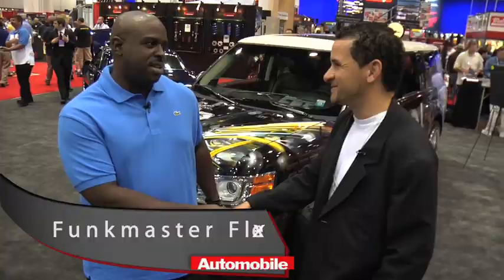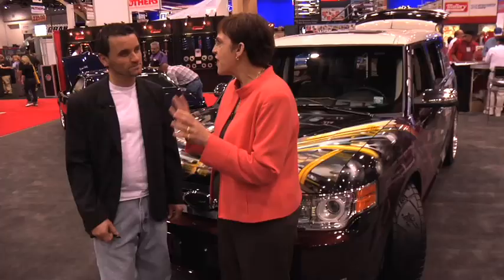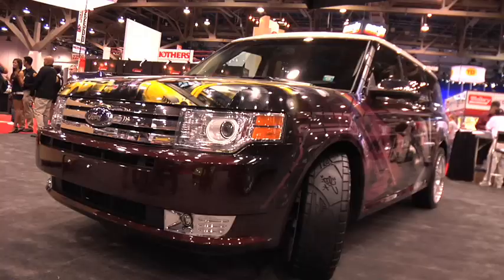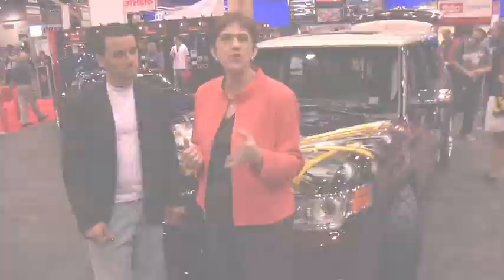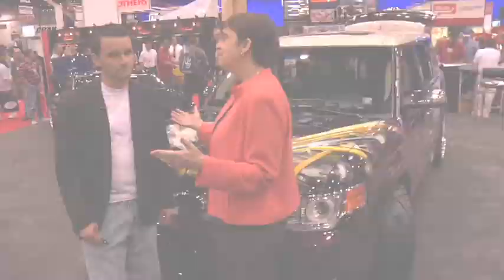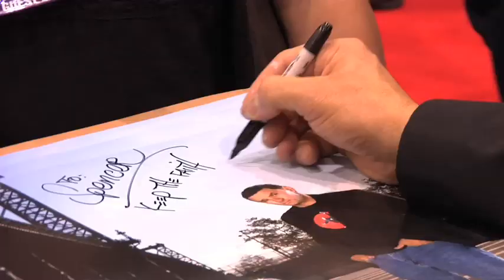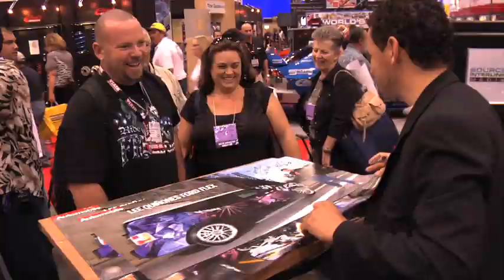Beautiful, beautiful Flex you put together, man. Congratulations. Thank you. This is just the start of our art car project — this is our first event. We're going to have our Flex for one year, and we haven't decided where we're going to take it. We could take it somewhere interesting if you let us know — just drop me a line. We may come to your event. Maybe we'll have a club opening that Lee's involved in, and he'll be there. We'll touch in with you frequently. Keep an ear to it. It's not goodbye — this is just the start.